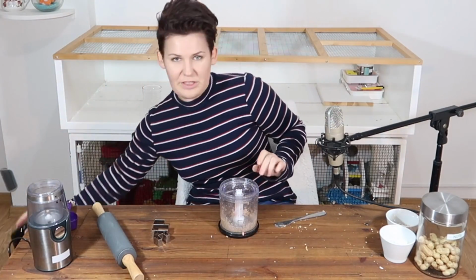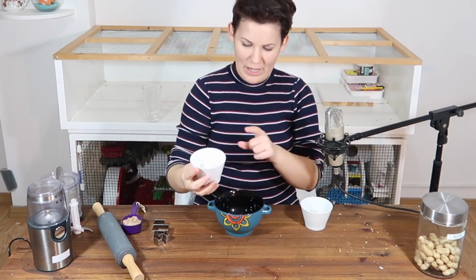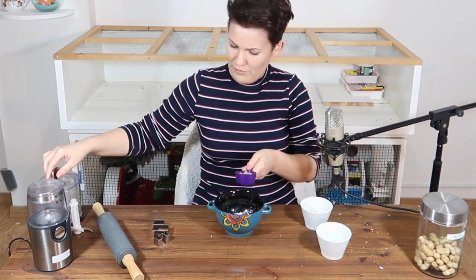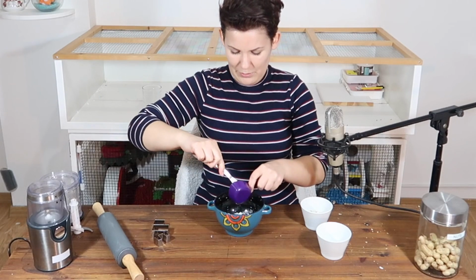All right, that's gonna have to do because I can't be bothered to do anymore. So we're gonna pop the quarter cup of flour and the quarter-ish cup of peanut butter into the bowl.